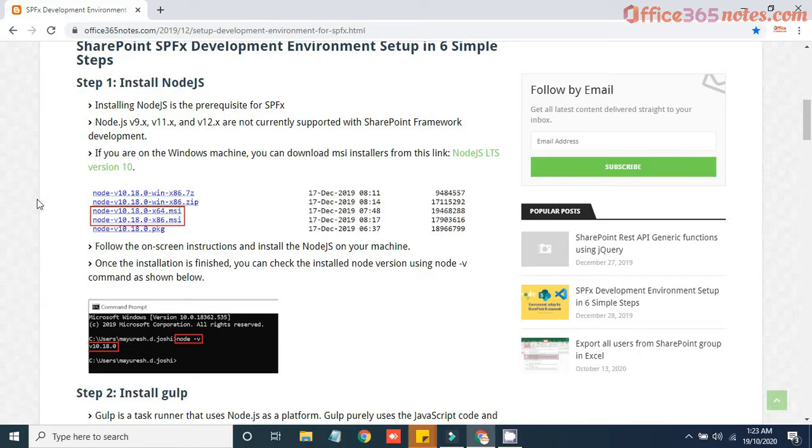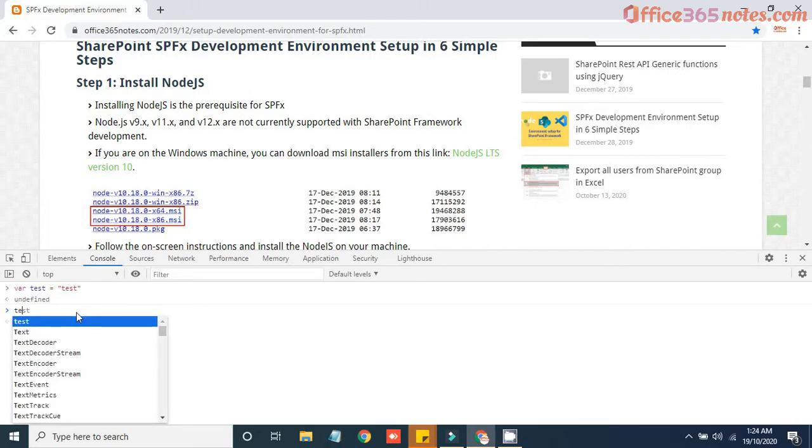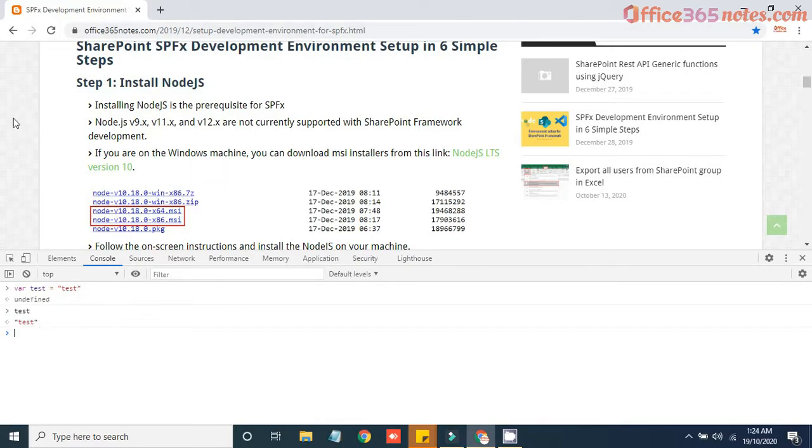To make it more clear, let me open the console of this browser and I'll define some variable and then print it out. Now you can see I have executed a few JavaScript lines. How does this browser know that I have written this statement and wanted to print something? Basically, there is a JavaScript engine present in the browser. That JavaScript engine executes this line, or converts this JavaScript code into machine readable format, and then executes the JavaScript code.